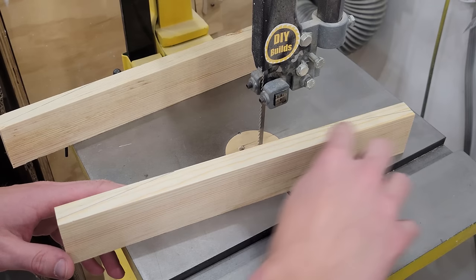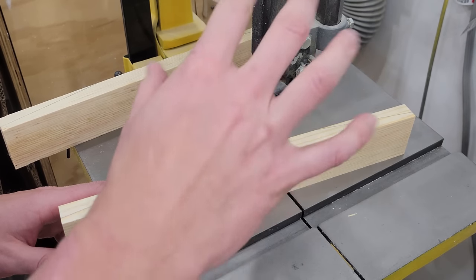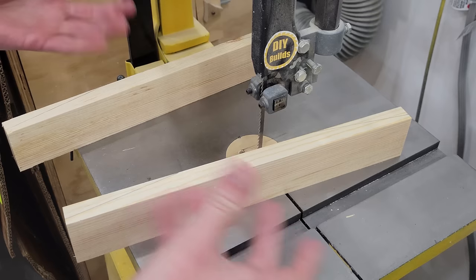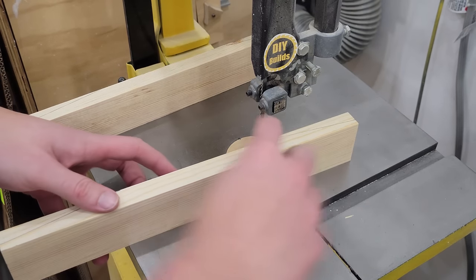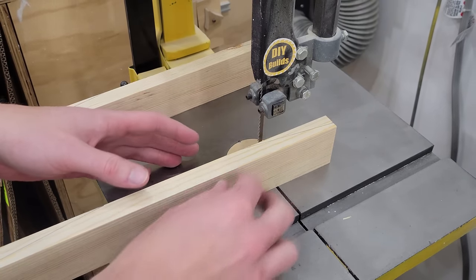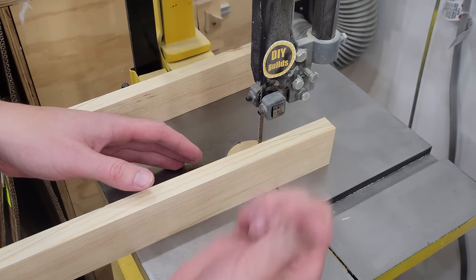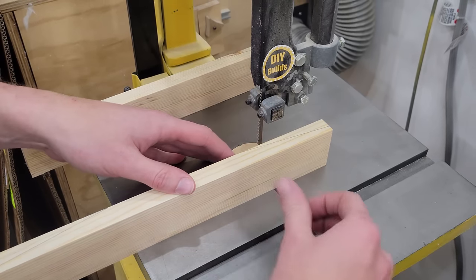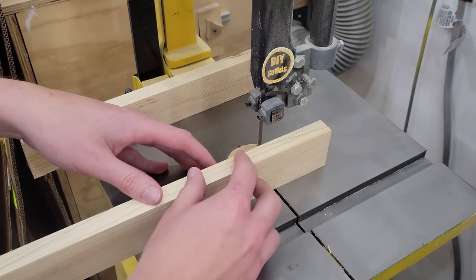So you see I have marked out a little bit of an angle on this side and this side, and these are just the pieces that are going to go on top of the box for a little bit of decoration, make them look like a real ammo crate. Now to cut these tapers, I'm just going to use the bandsaw as I find it the safest way to do it. You can do this with a taper jig on the table saw or whatever way you want to do it, but after I cut these, it's going to be rough, so I'll just take them over to the belt sander and good to go.